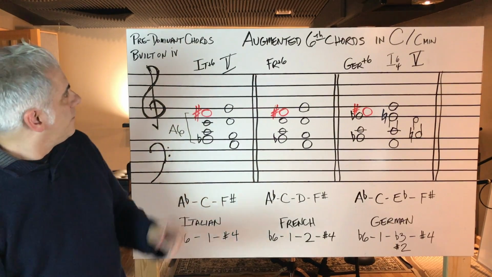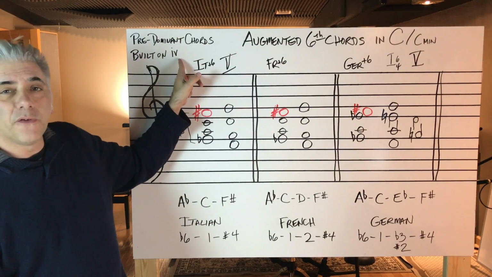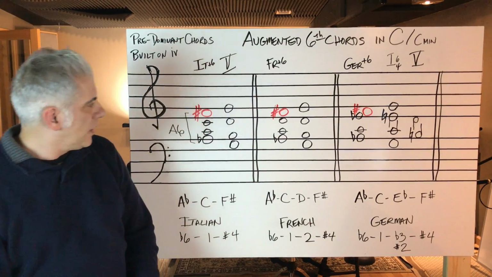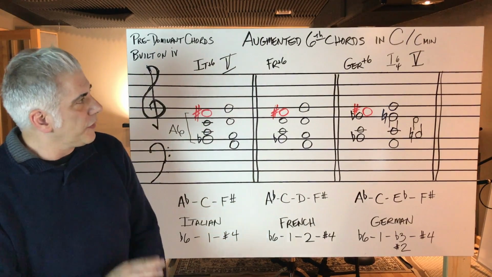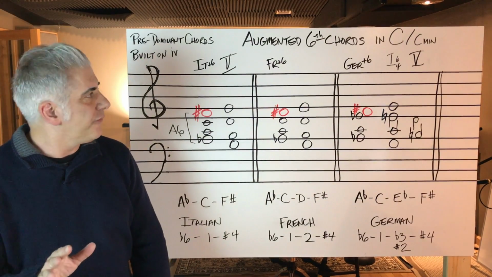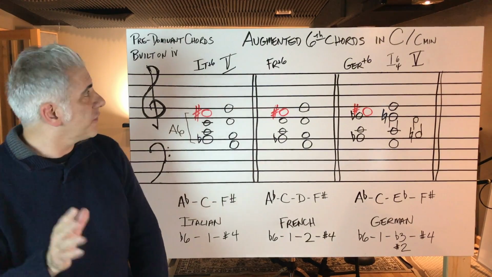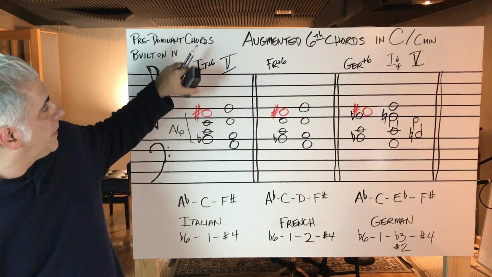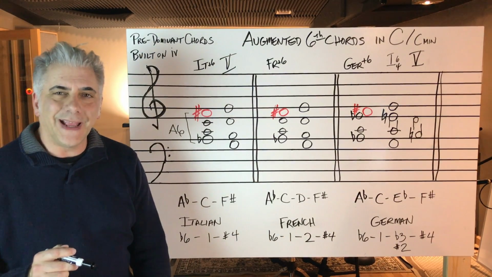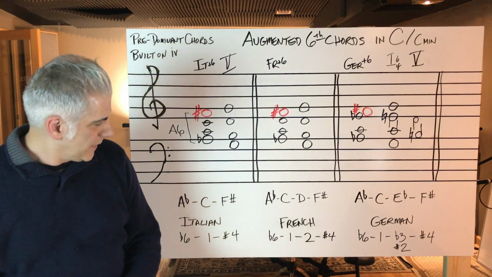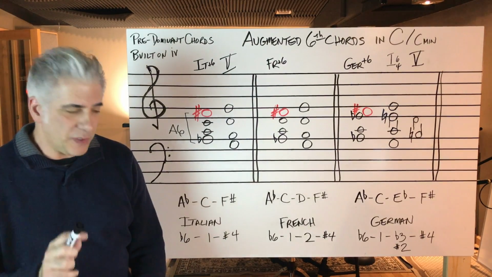You'll notice in all 3 of these examples, I did put the augmented sixth note in red. Now, these are used as predominant chords built on the 4th scale degree. So let's say we're doing all these in the key of C or C minor. Well, the 4th scale degree would be F, and it would be an F minor. So it's a minor 4 scale. That's why I have it built on the 4 minor chord, except it does a tricky thing, and it makes it a sharp 4. This is where people get confused, but I'll show you the easy trick for it.